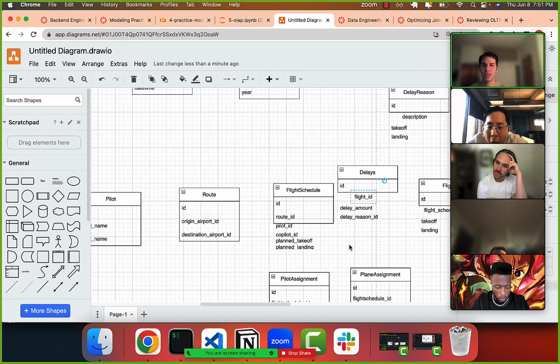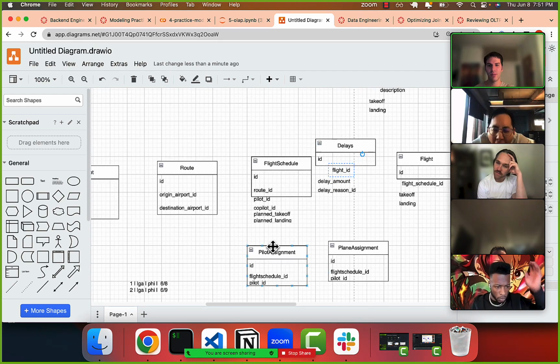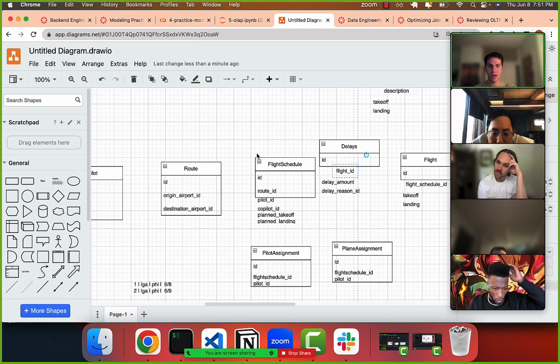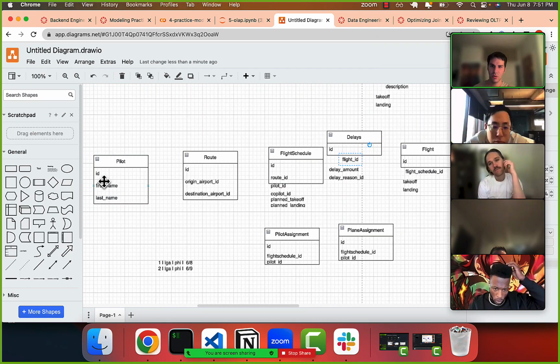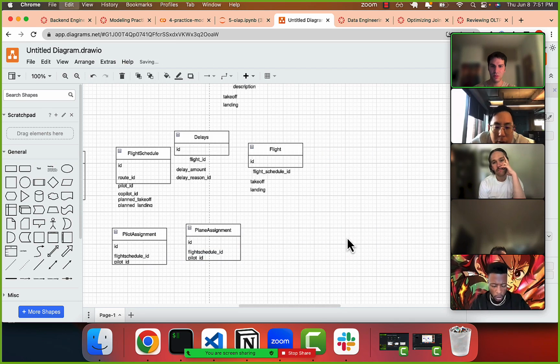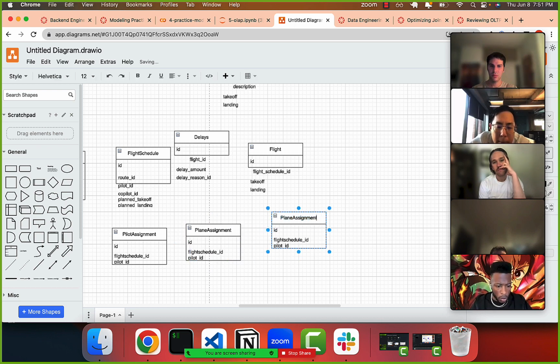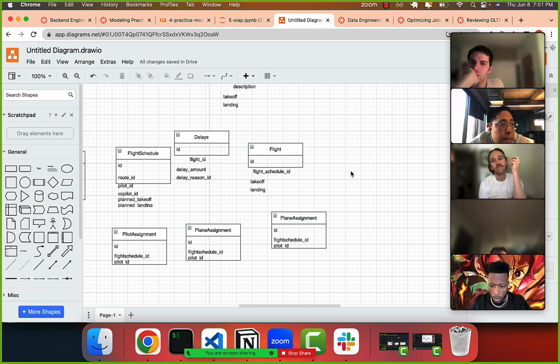So what I would say is, I'm just sketching these out, but you can see already I have, and we didn't even include, we have this plane thing, but we don't have a plane table. Oh, sorry. What if the last minute change of the pilot will change the pilot ID too, and it will reflect to the flight? Why we need it?